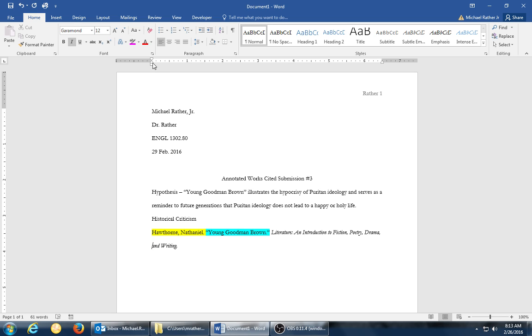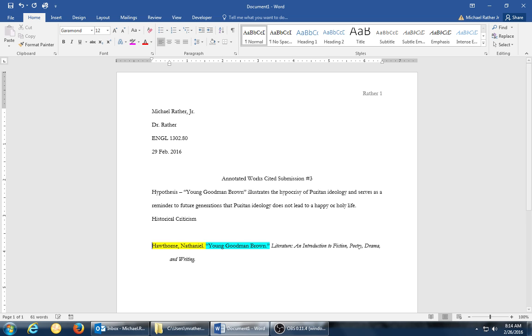Let's check this. And remember, always do hanging indents with the citation, not the quotes, the citation. Students ask that question all the time, and I'm pretty sure I answer it, but I'm answering it again for you. Don't do hanging indents with the quotes, do hanging indents with the citations.